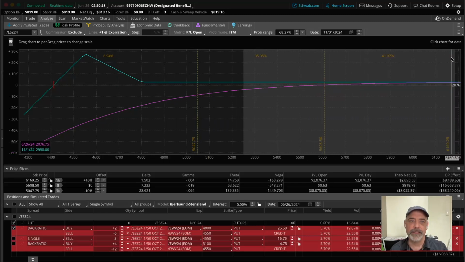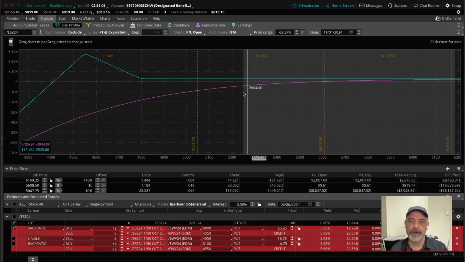If you haven't seen this kind of graph before, this is my analyzed plot in Thinkorswim. I actually have other accounts here, but I'm just using them for the analyzed graph. And this light blue line, so this bottom axis is the S&P index, which you'll see they quote on CNBC or whatever. And right now it's around 5,600. But this is if it goes down or up, right? And then this y-axis is the P&L for this particular trade.